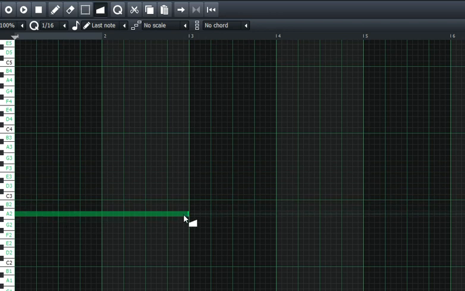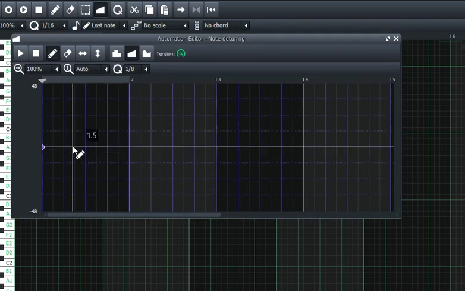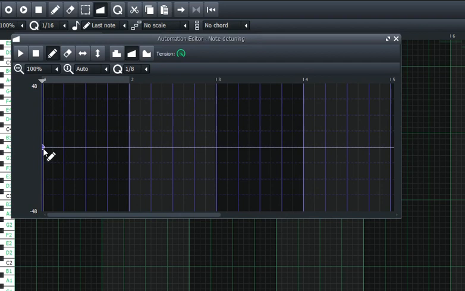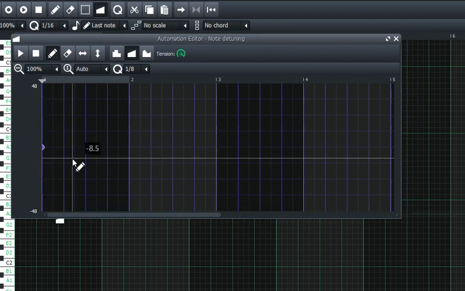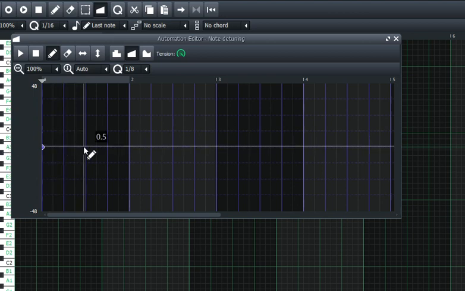It activates the automation editor. So when I click here in the note after I have chosen the detune tool, hey, here it came: Pitch bend mode, Shift T. Fine. I don't know why it didn't appear the first time. Strange. Here you see we open the automation editor, and we already have a point here at the beginning of our edit, and now we can make the note a little bit longer.